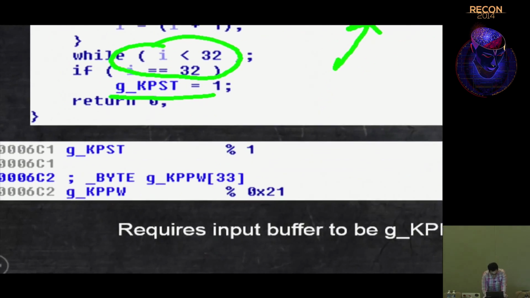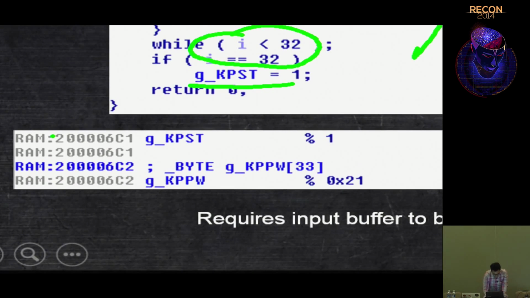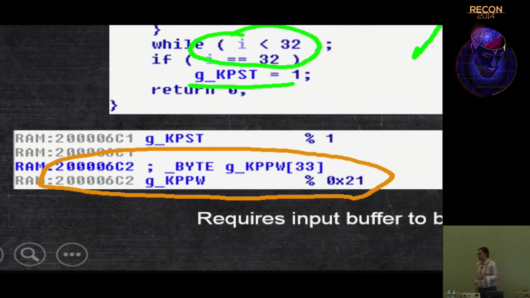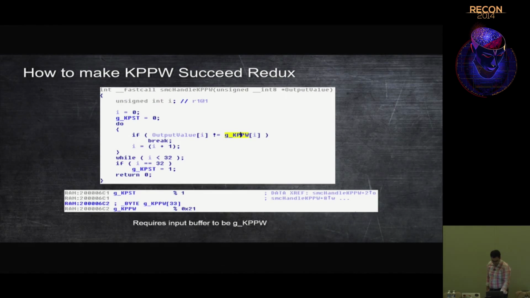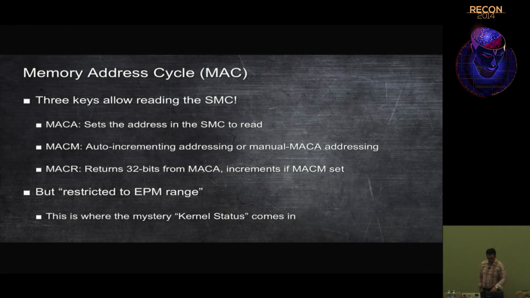Except it turns out GPPW is in the RAM segment. So it's not something you can dump from the actual ROM. So, okay, now I have to dump what's in RAM and figure out a way to do that to see what the password actually is on the new chips. There are a few ways to do that.